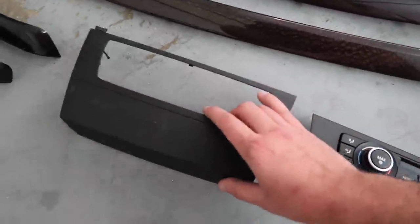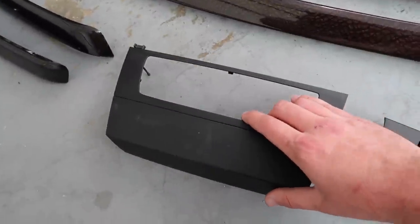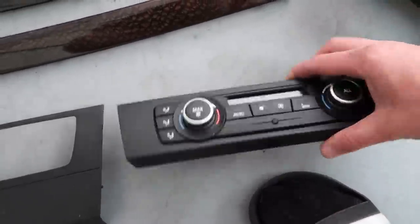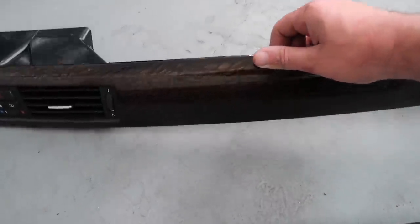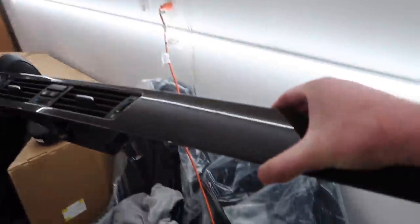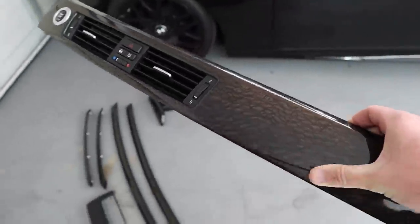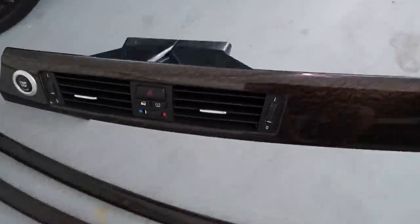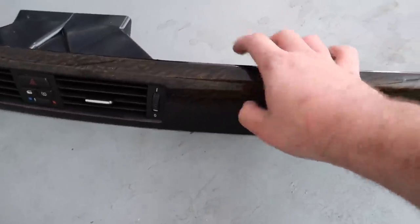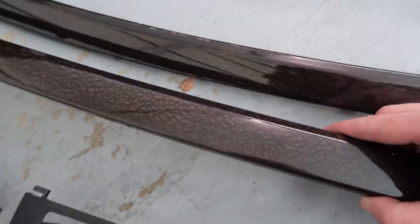The heated seat retrofit is coming up as well - I just need the ones with actual heated seat buttons. We got a new trim piece as well, basically for free - it was thrown in because my trim is pretty beat up and this one is in better shape. This is called the bamboo wood trim, which is such a unique trim. I believe it only came with the bamboo option, so if you didn't go with the bamboo seats you can't actually get this trim. I've never seen this on any other BMW.